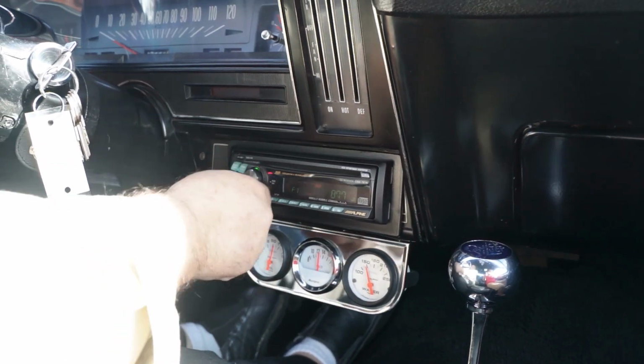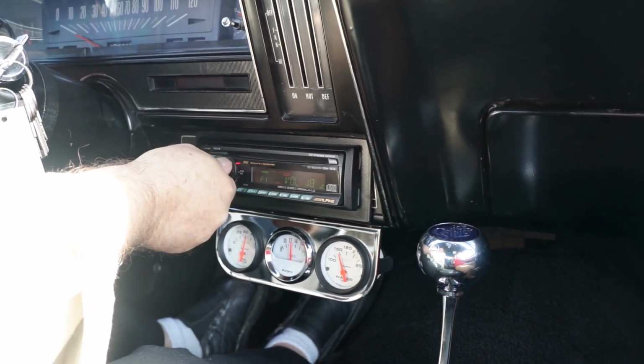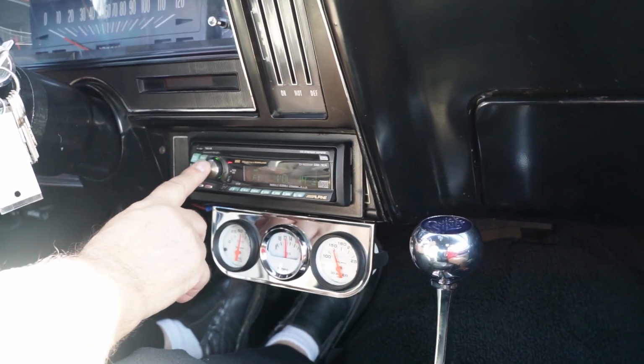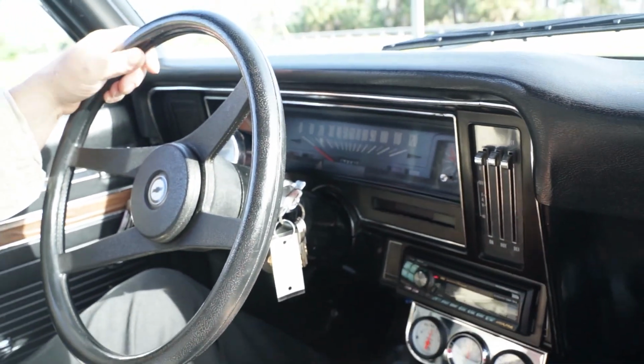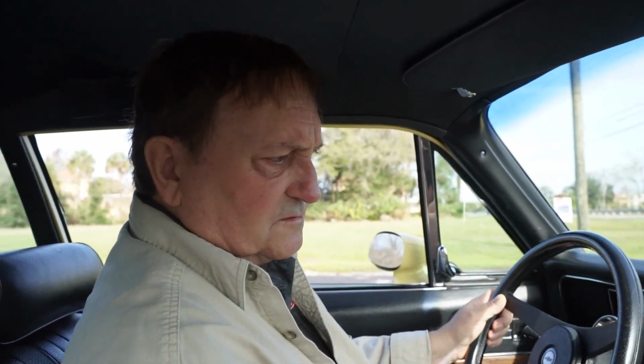Radio. Radio works. I don't know how to tune it, but I hear sound on it, so we know that it works anyway. It's a nice car inside. It's a really nice car.